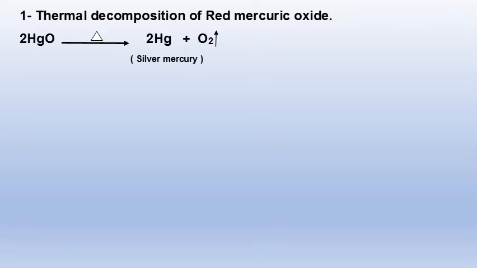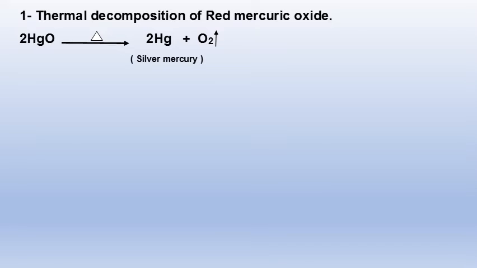How can I balance the chemical equation? I can balance the chemical equation when the number of elements in the reactants is equal to the number of elements in the products. Like this. In the reactants we have 2HgO. This means that I have 2Hg and 2O. And in the products I have 2Hg plus O2, which means 2O.